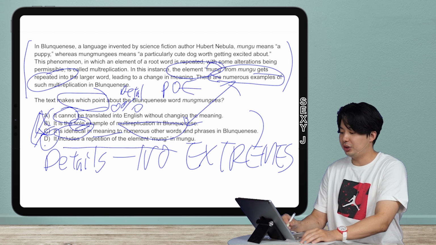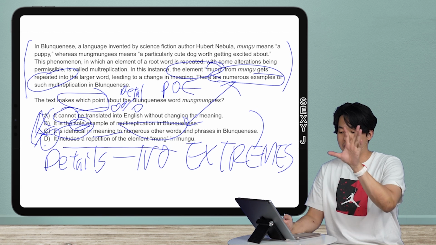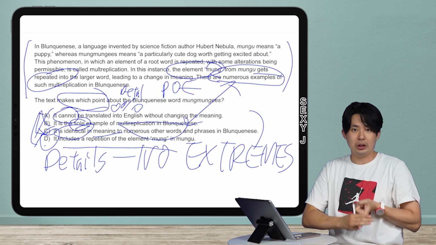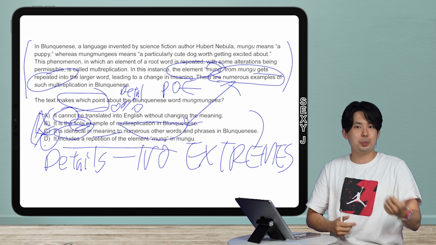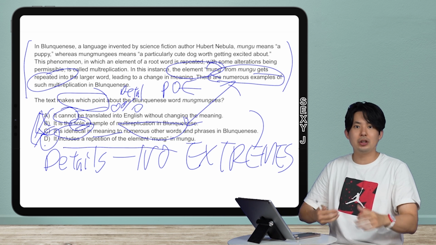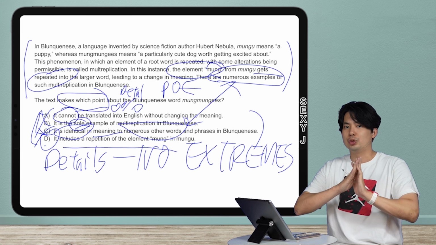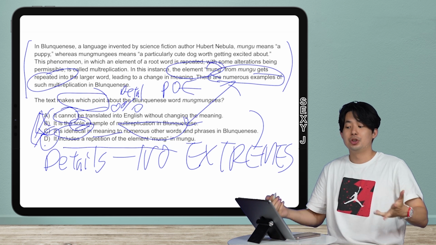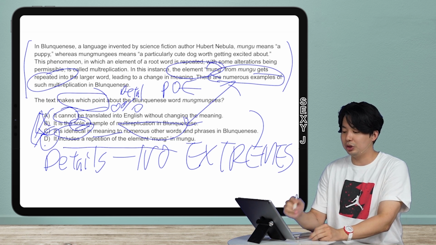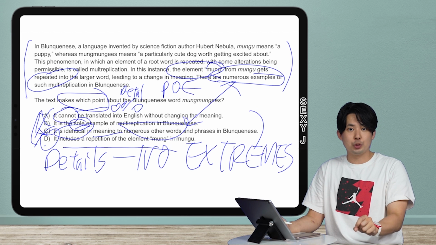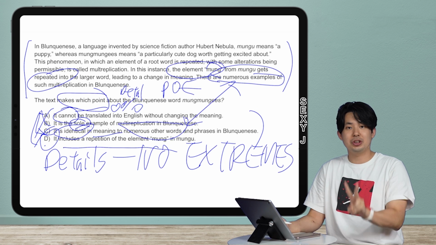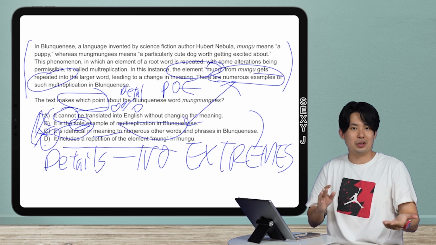Okay? So this is, again, a detailed question. Let me summarize, guys. We want to eliminate the extreme answers. The answers that say 100%, 0%, the only one. And also the word we learned today, the word identical. Doesn't look like an extreme, but it is an extreme. So you go with the least extreme answer, which is D here. And where should be the first place you look for your answers? The last two sentences of the passage. In this case, second to last sentence.